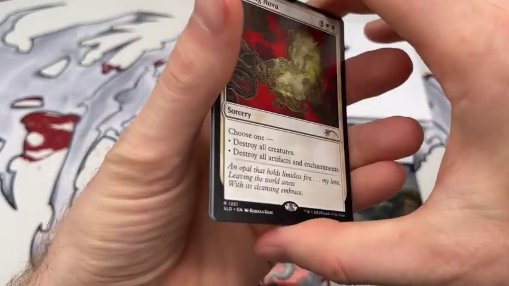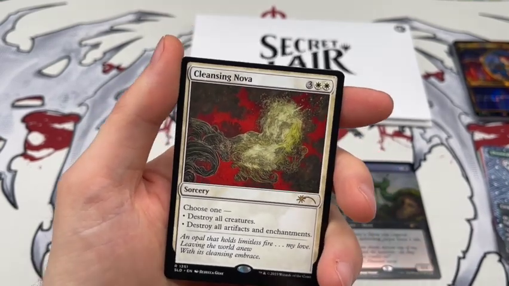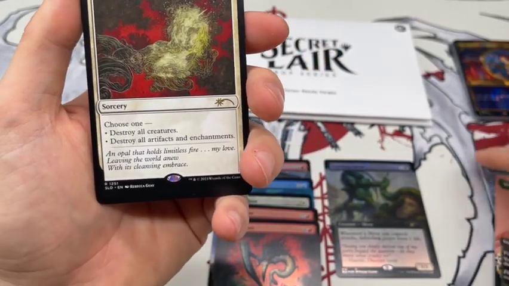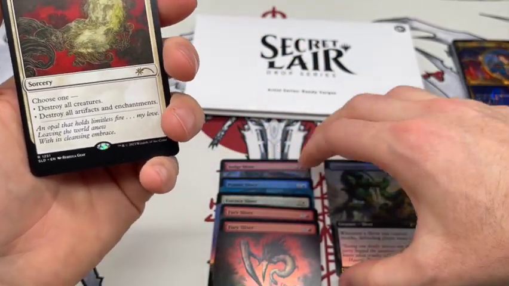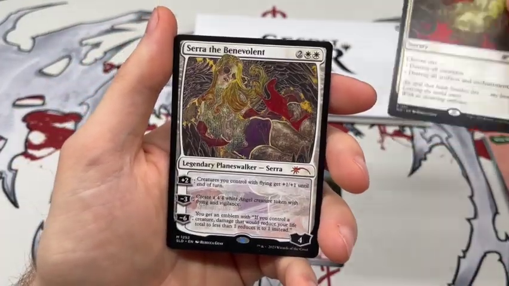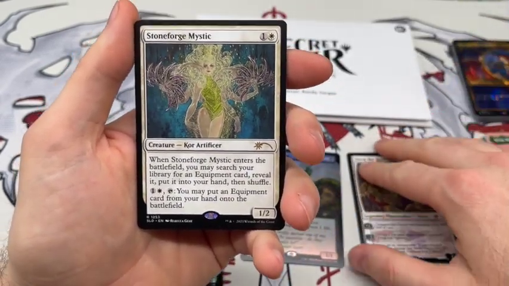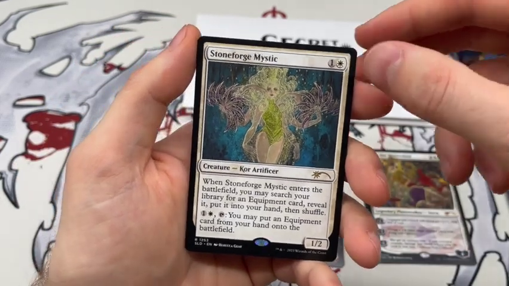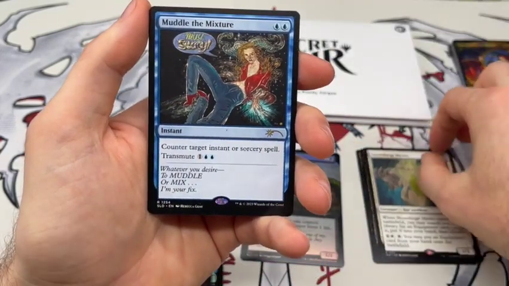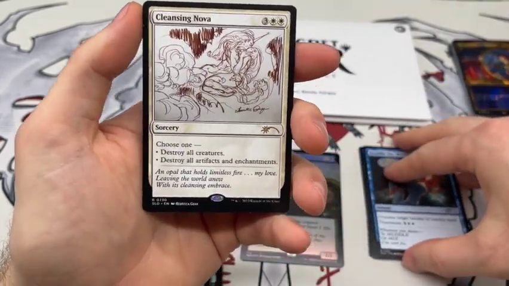And it's always nice to get playables, especially playables that haven't been reprinted in a while and on their own are already kind of pricey. So we got Cleansing Nova. So we'll put that there. Actually, I'm going to move the slivers over. Sarah the Benevolent. Stoneforge Mystic. This is one of those ones that's always valuable if you're able to pick it up, and generally will cost more than what this pack costs. Muddle the Mixture, and another Cleansing Nova.